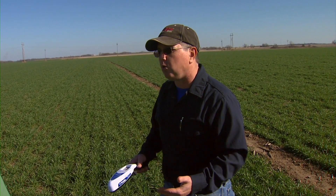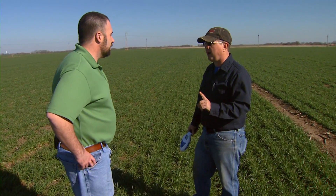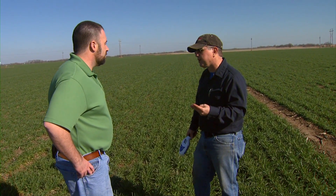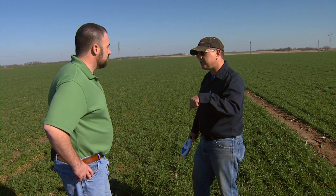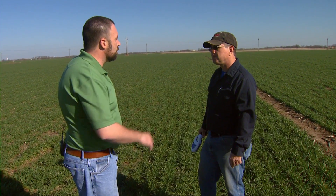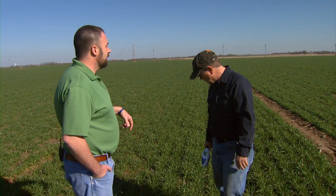Those numbers don't mean a whole lot until you get into the nitrogen system. But basically it means in the last field — the exact same variety, exact same rotation, exact same fertility program — no top dress nitrogen was required. Here, one and a half miles away with just one day planting difference, this field needs 50 pounds of nitrogen per acre. In the last field I'm going to save $3,000 versus what I would normally do. In this field I'm still going to apply some nitrogen, but not anywhere near the thumb rule rate of two pounds per acre per bushel of yield goal. Normally on a field like this I'd be top dressing at about 75 pounds of nitrogen per acre, but this one's going to end up with about 50. So you're saving money even in the field where you're going to put it out.